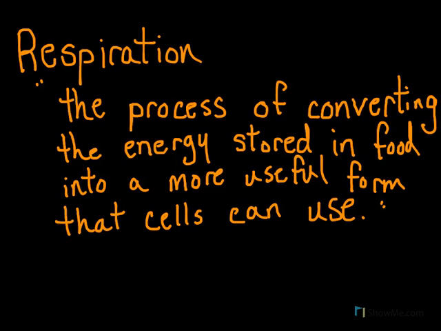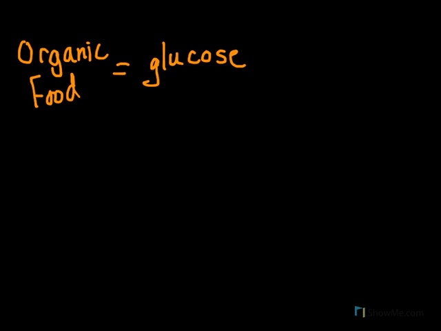So respiration is defined as the process of converting the energy stored in food into a more useful form that cells can use. When the Regents refers to organic food, what they're talking about is glucose. So we need to take a closer look at what glucose looks like and where the energy is stored in it and how much energy is stored in glucose, one molecule.